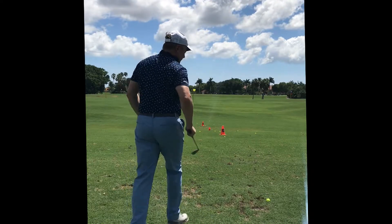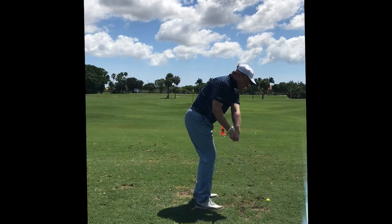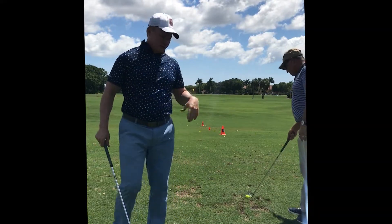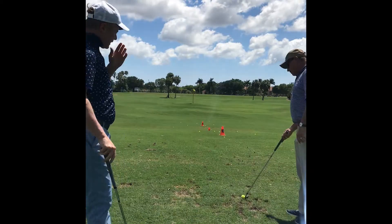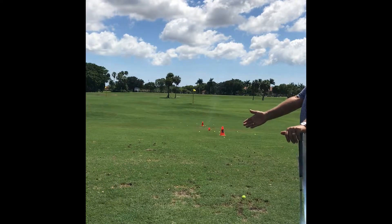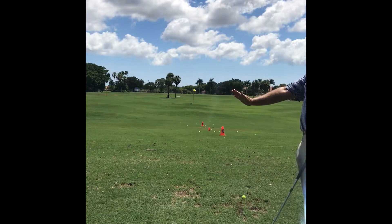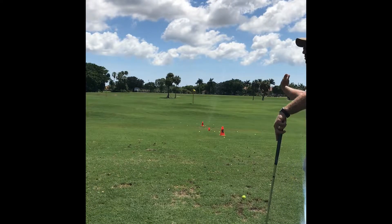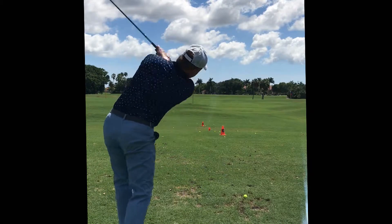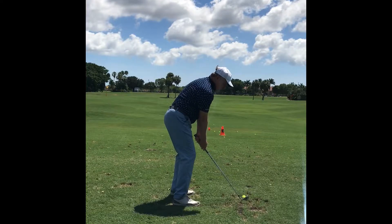I'm just not good enough to ever hit a ball like that yet, so I know I've got a pause. That's okay — whatever it takes. That was a great ball shot. The pause is the transition — it's like taking your foot off the gas pedal to shift gears. If you have a Ferrari and your foot is on the gas you can't shift gears; you've got to take it off. So: top pause, shift, then go.